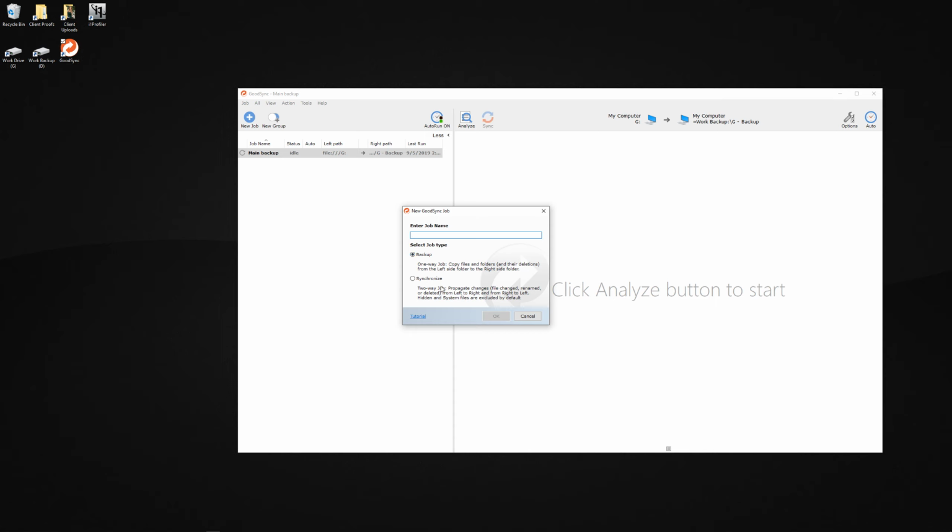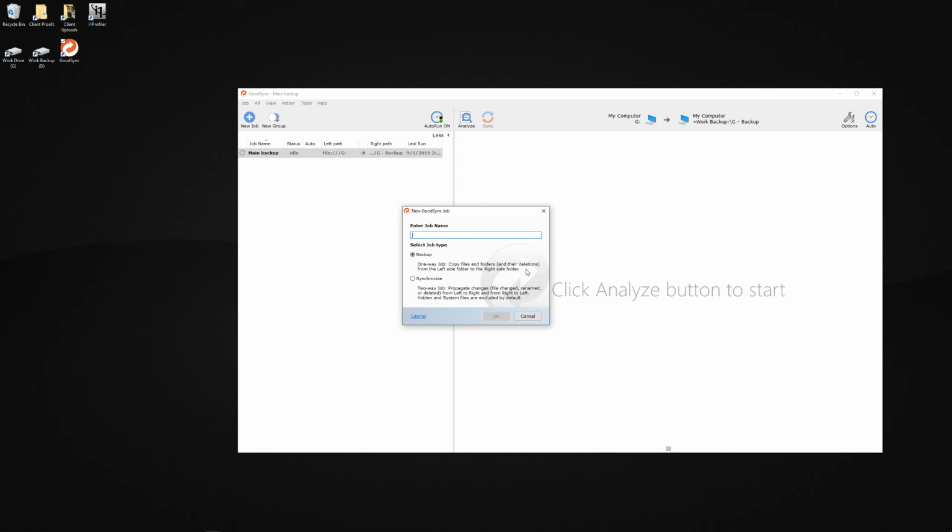You can synchronize between 2 drives or you can back up. Synchronize, let's say for example if you make a change to your right drive, those right drive changes will propagate to the other drive. But we don't want to do it in this bit of software. We literally just want to do a backup.